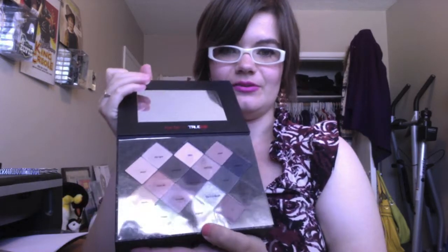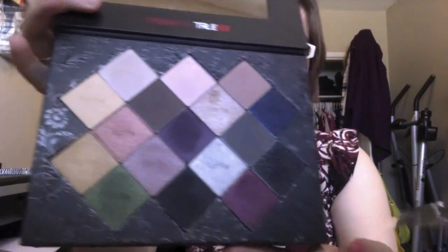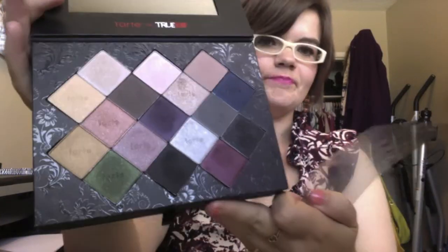I just had to have it. I mean, I love True Blood. I love the packaging. I love all the stuff it came with. The shadows looked amazing, and there's quite a variety. If I remove the plastic and you take a look at the shadows, you will see that it barely looks used. That's because I've probably used it 5 times, and I've had it well over a year, if not longer.